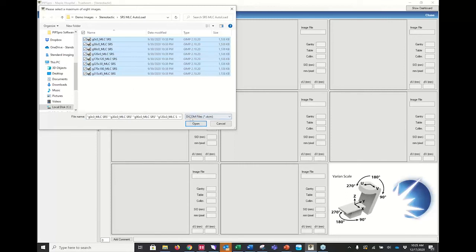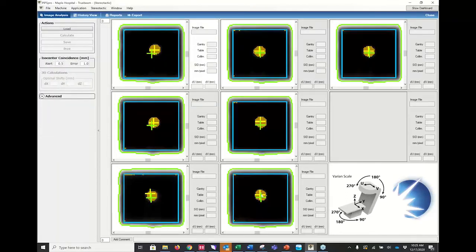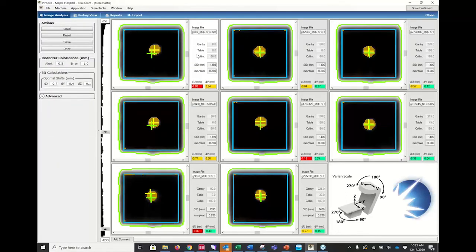So I select those, bring those in, and as I mentioned, the green line being the detected radiation edge, the green cross being the radiation center, the yellow cross being the calculated ball center, and then giving you your deviations for your in-plane and your cross-plane, as denoted here down in this little scale image.